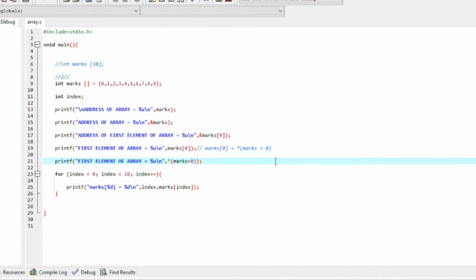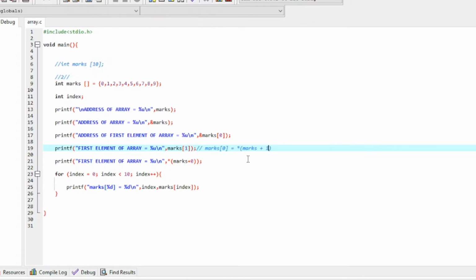Now if I write 1 here, what is the meaning of this? Here marks gives me the base address, plus 1. Let the base address be 1000, the data type of the array is integer, and the size of int is 4 bytes.